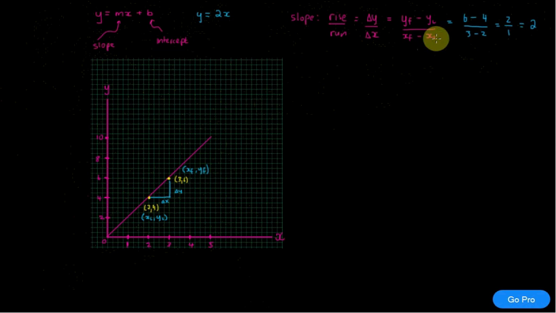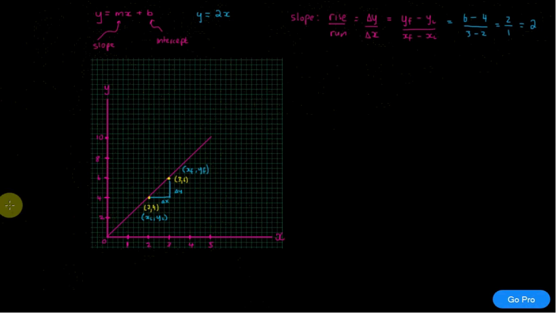And what you would realize is, if I had to repeat this for any 2 points on this specific graph, you would find out that the slope is 2 at any point. So the slope of this entire line is 2 the whole way through. Alright, so hopefully that's some fairly straightforward revision.